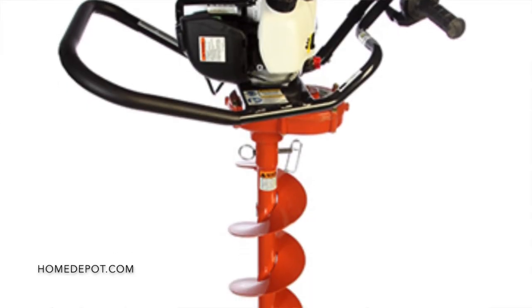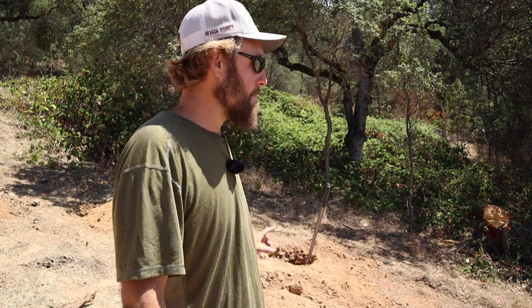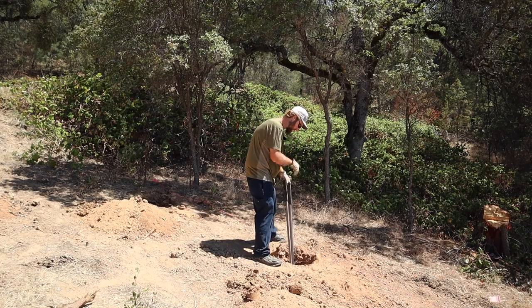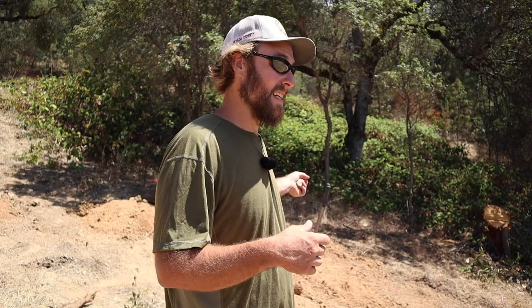So the one-man auger, that's gonna work really well in a situation where you have premium soil, nothing too hard, too rocky, just your good, easy digging soil. If you can dig it with a post hole digger really easy, you're gonna have a really good time with a one-man auger. And it's gonna be a lot less energy than using a post hole digger. You'll only be able to go with not a very big hole with a one-man auger.